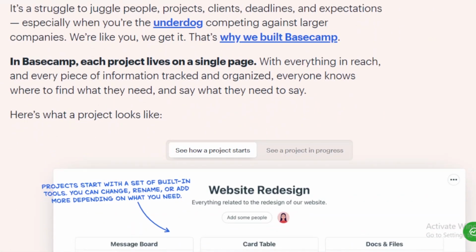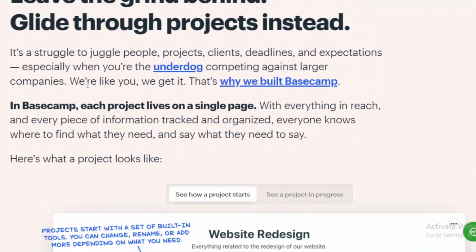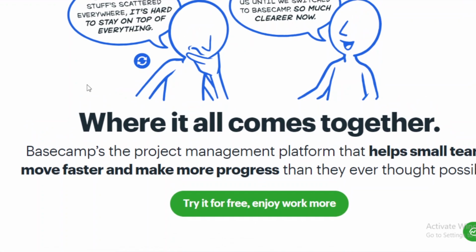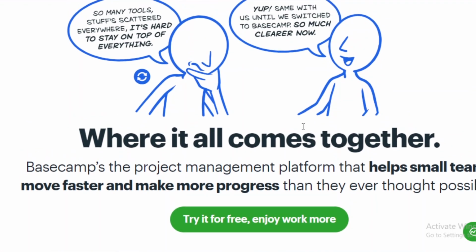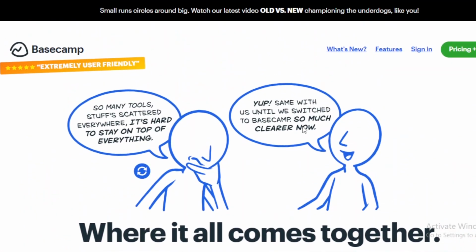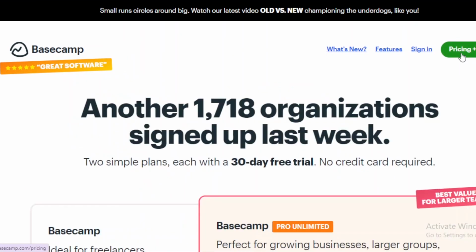First things first, go onto basecamp.com on your web browser and you're going to get started with it. It's pretty easy to get started. You can just try it for free and let's work with the sign up process here. You're going to click on sign up and go over Basecamp's sign up process.